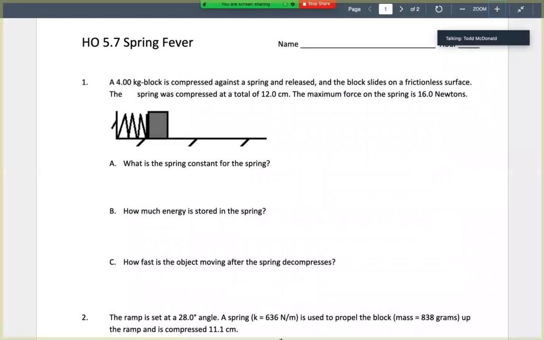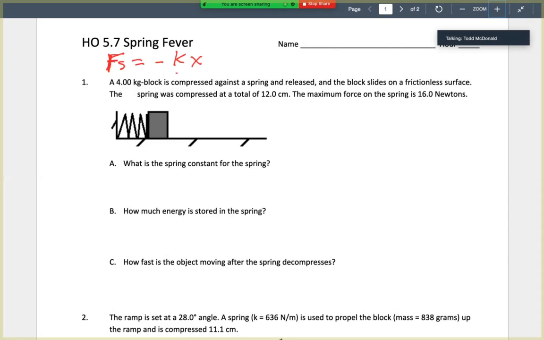First equation is the force of the spring when we compress or stretch a spring is negative kx. And it is okay for now, for the most part, we'll just drop the negative. What you need to understand about the negative sign is, like it mentioned in the video, it's a restorative force. The spring always wants to go back to its neutral position. And so whether you stretch the spring and it goes back, or you compress the spring and it goes back, you actually have a negative force in there. That's where that negative comes from. We will pretty much just ignore that.